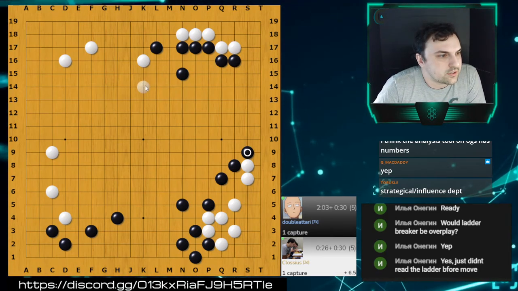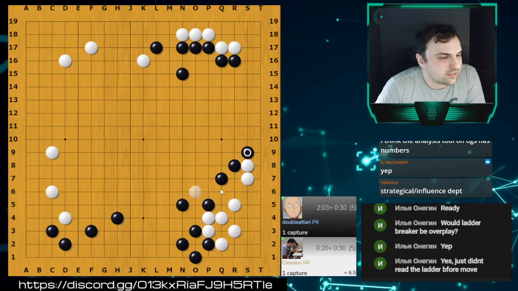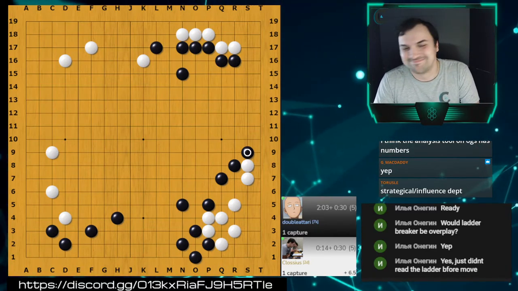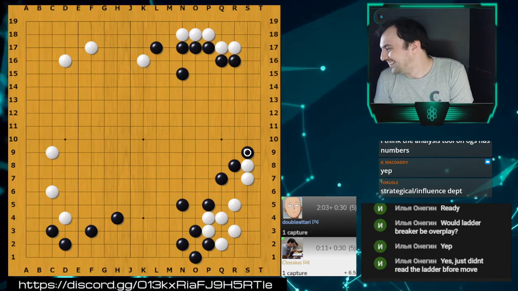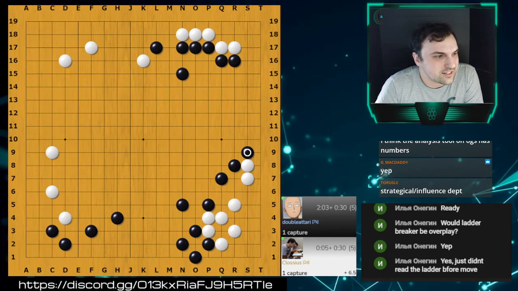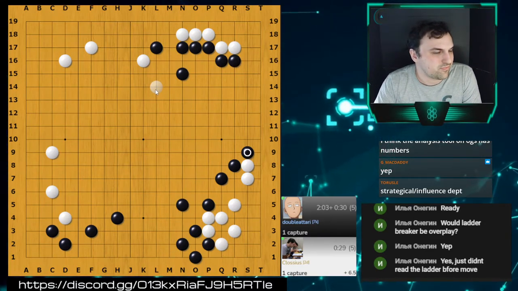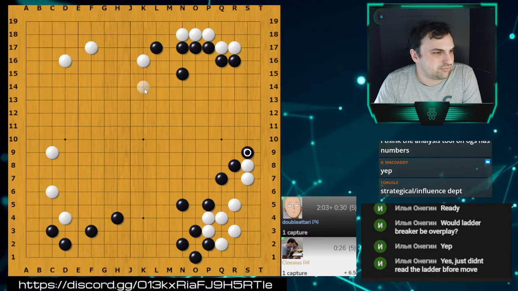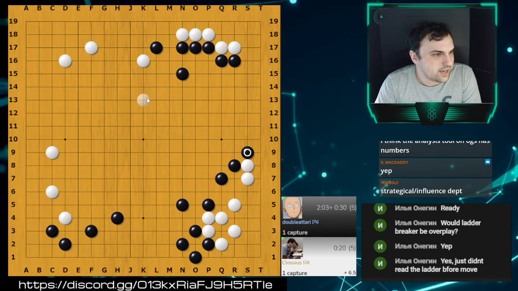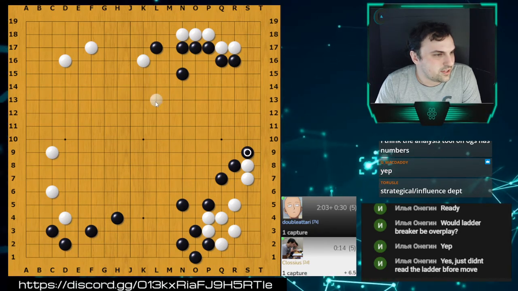Okay, so 1, 2, 3, 4, 5. I think this. I'm sitting here pushing the button and it wasn't doing anything. That was really stupid. Let's just approach it. One of these moves feels like the answer. What is the best shape here? I don't know. This feels maybe decent.